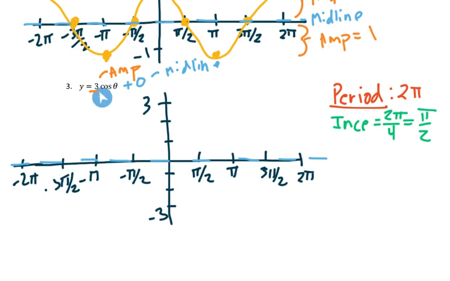So cosine, again, starts above or below. Since this is a positive cosine, it's going to start above. And then when we follow our pattern, if we're at the top, then at our next increment over, we have to go to the middle. And then our next increment over, we have to go to the bottom. And then the middle. And then our next increment over, we have to go to the top. So then I continue it on the other side.